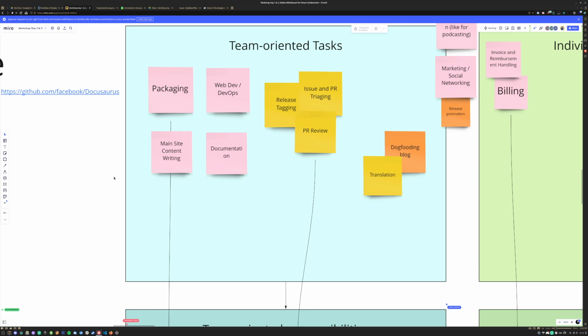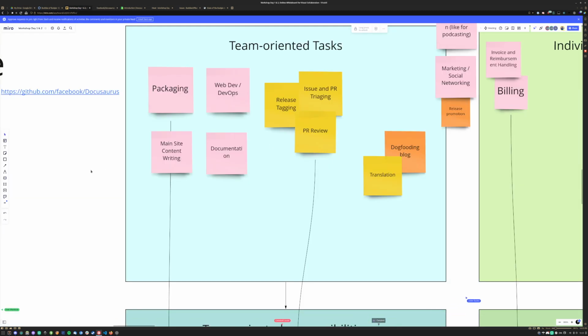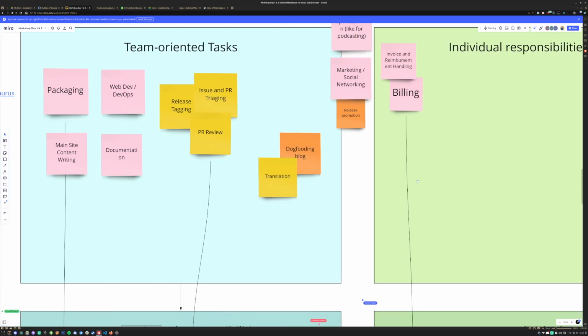And then the question is, when it comes to documentation with, for example, Docusaurus, the idea of submitting documentation is just your pull requests. So do we even need a team that's responsible for that? Or is this just an individual responsibility that is up to anybody that submits documentation?